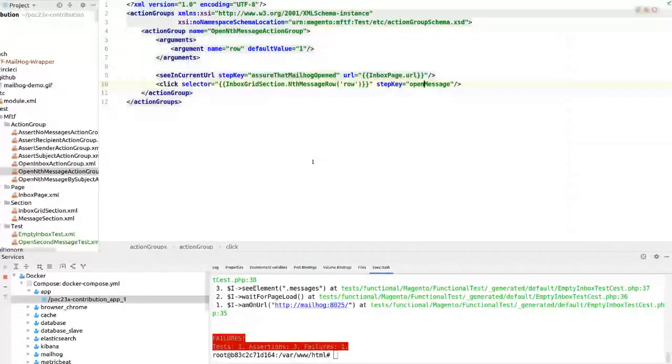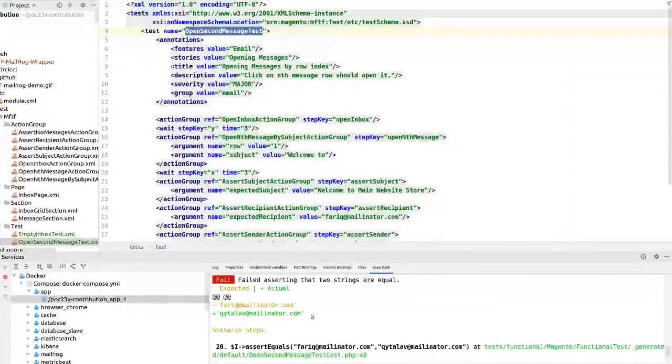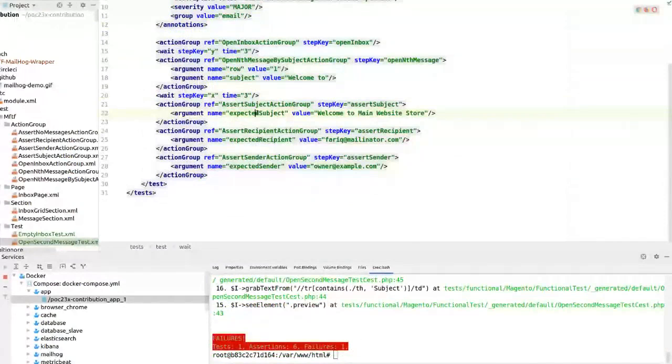Okay, I will run it. I forgot to show you the second screen to show you the outcome of clicking through, but it goes through testing the action groups. It's opening the inbox. It's opening the first message which contains in subject "welcome to". So one of these 2 I showed you before. After registration, it opens the latest one, and just for recording, I added a wait to record how it performs, and then it asserts if after opening this message, the subject is correct, the recipient is correct, and the sender is correct, like we expected. So we can provide different values there.